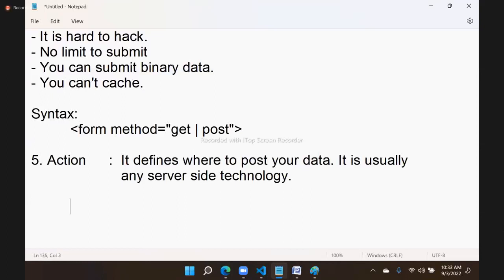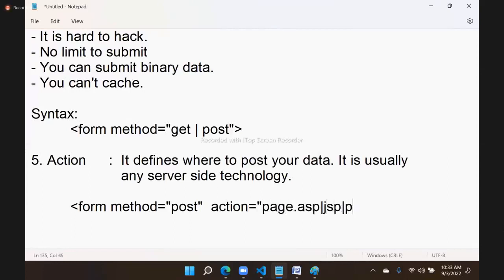Actually, what we do is we have to define form, method is equal to post, and we have to give action is equal to some page dot ASP, JSP, PHP, like that we give. So many will be there. That means there will be a server side technology ready, which will catch the data that you are posting, and it will insert into the database or do some activities.